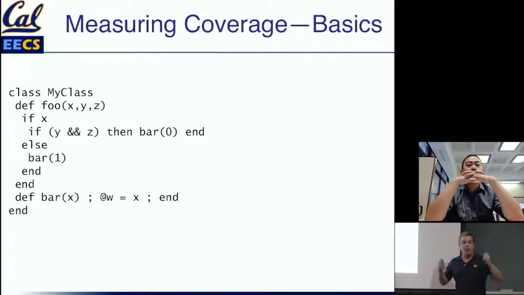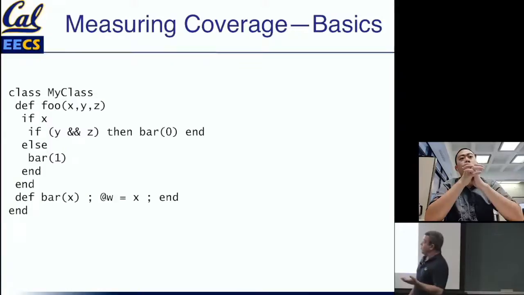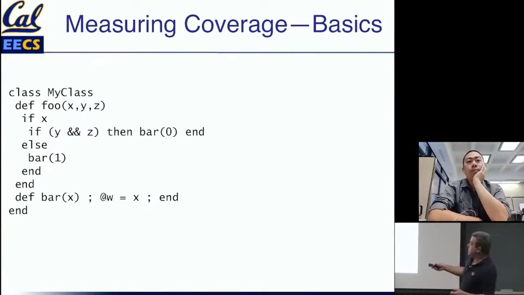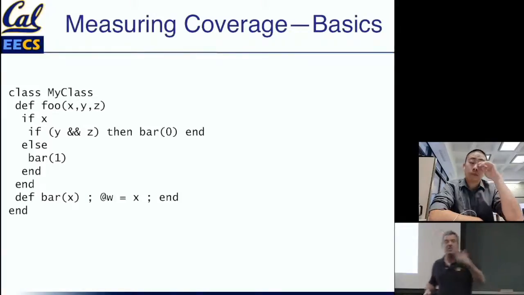What is a baseline meaning for completely covered? Yes? So one possibility is exhausting all tuples of these inputs, x, y, and z. Let's say for the sake of argument that x, y, and z are 32-bit integers or something. Hopefully you believe me if I say it's probably not practical to try every single combination of three 32-bit ints. But we could talk about values that might cause changes in the code, right? So clearly some values for x will cause you to go down this branch of the if versus that one. What's an even simpler metric than that?